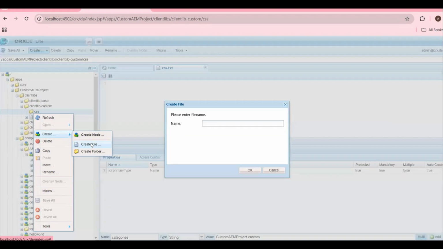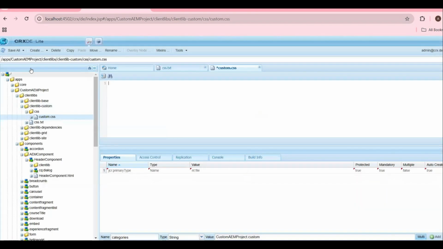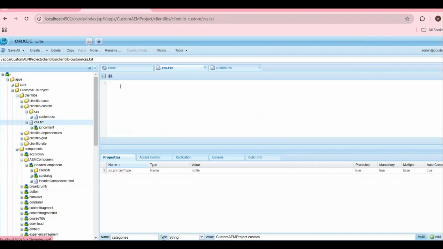Okay, so let me create a file and we'll write custom.css. Some simple CSS I'm creating, simple name. And we already know how to include this CSS. The base is equal to the folder name, which is css. This folder name is css, so I'm writing this and I'm including our css.